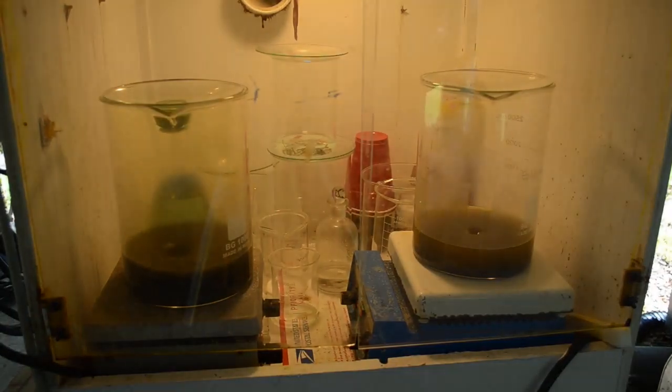Okay, it's the next morning, and I got a late start on this with the Aqua Regia last night because of the rain, and I could see this morning when I came out and I swirled these around that not all the gold was in solution. So they're back on the heat. They've got some extra nitric acid in there, and we're going to keep cooking them until all the gold's in solution, and then we'll move on to icing, filtering, and dropping the gold later.